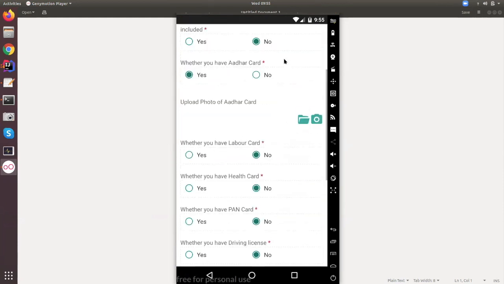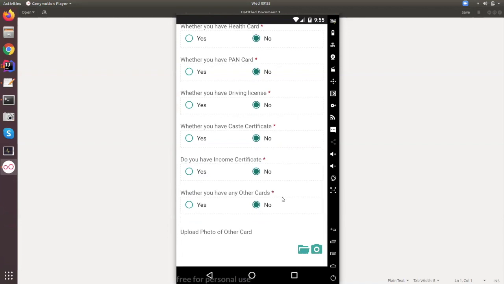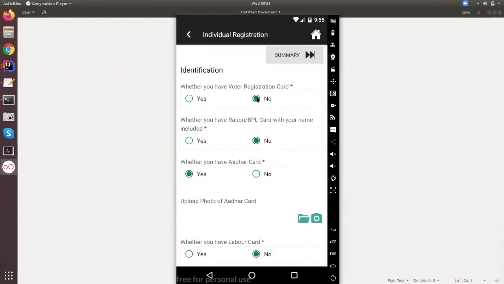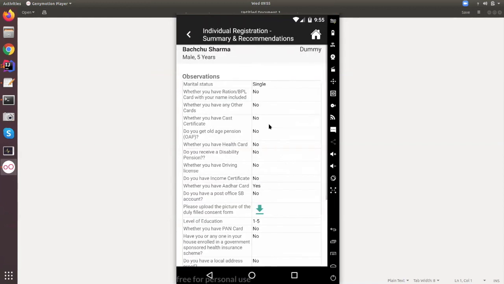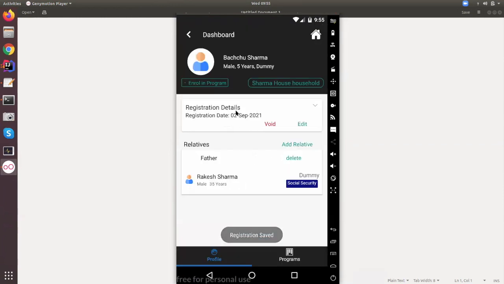And now, if I don't want to change anything after this page, I don't have to click next. There is a new option at the top which says summary. Clicking it, I'll go to the last summary page, and finally I can review all my changes here and save it. This feature is really helpful when the form is long and the user wants to edit something in between, and they don't have to visit all the pages.